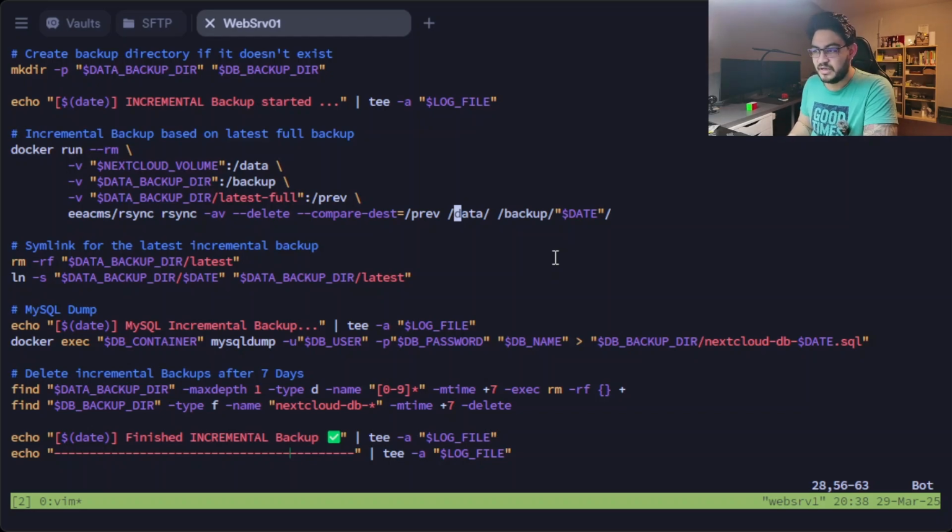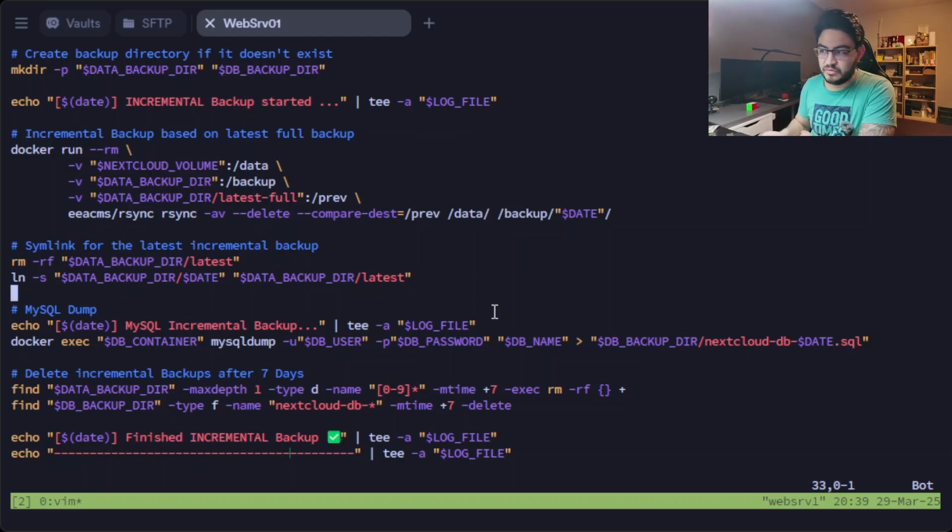That's what an incremental backup is. So it's not really a full backup, it's only backing up the changes. So it will run faster, but it will also save a lot of space on your server or wherever you're going to store your backups. And then it will just create a new directory with the current date of the backup. And then again, it will remove the symbolic link if there is one for the data backup directory called latest, and will create a new symbolic link called latest of the current latest backup.